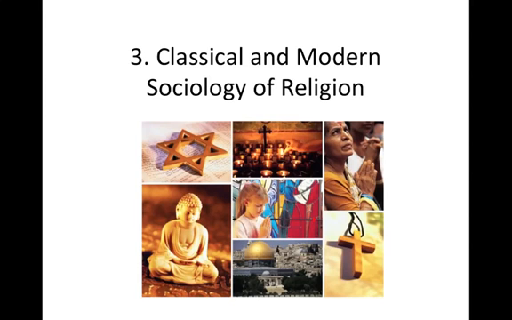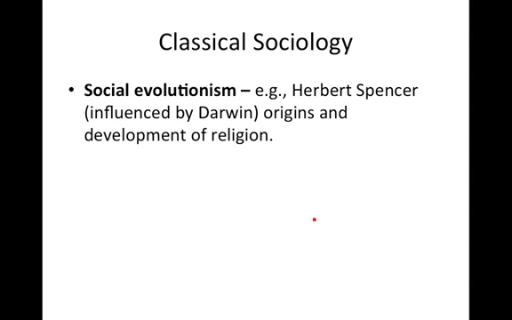Now we've covered some of the theorists, let's look at the difference between classical and modern sociology of religion. Classical sociology is related to social evolutionism. This was proposed by Herbert Spencer, who was influenced by Darwin, on the origins and development of religion. Very briefly, it is the idea that, of course, white Victorians were at the top of this social evolution chain, and the primitive peoples who believed in things like animism were at the bottom, that some religions could be placed on this trajectory of development, and that science was at the ultimate pinnacle. And of course, this is really a misplacement of Darwin's theory of evolution. It's wrong, and it has been shown as such.